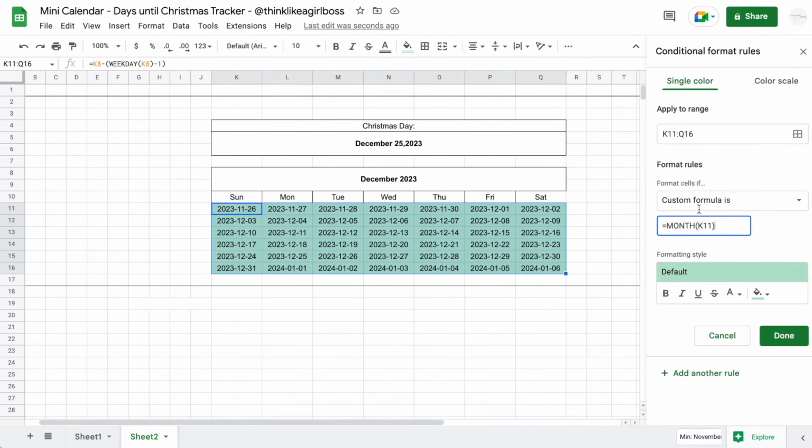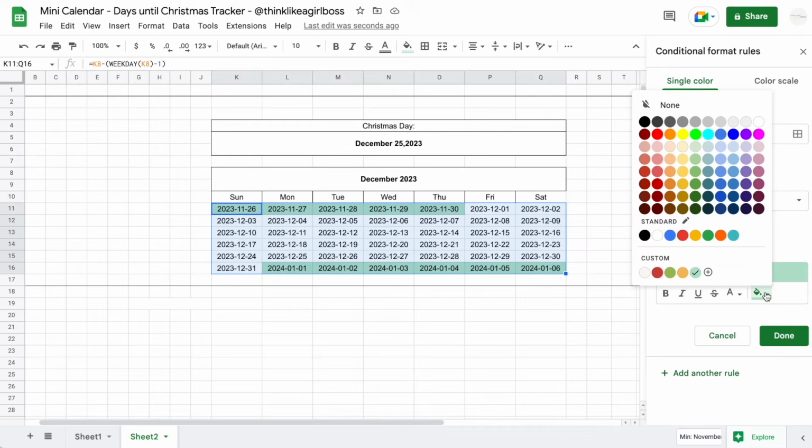So to set my formula, I'm going to use this very first cell of my range. And what I want to do is, if this month is different from the month in cell K8, and I'm going to fix K8 using the dollar sign, so I'm going to do $K, $8, and I'm going to close parentheses. So if the month on each corresponding cell does not match the month on this first cell that I have right here, then I'm going to apply some formatting to that.